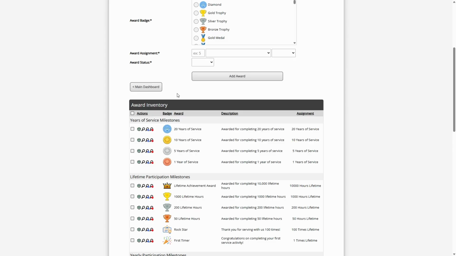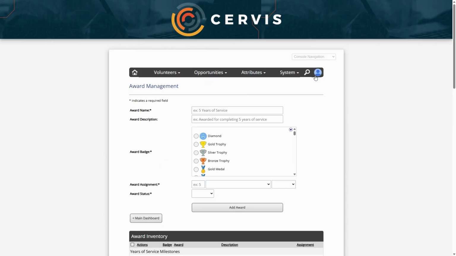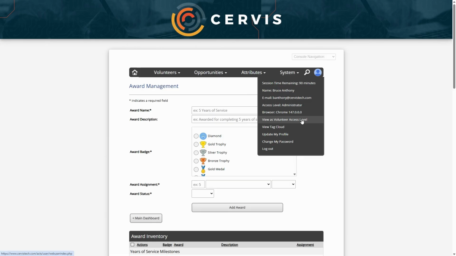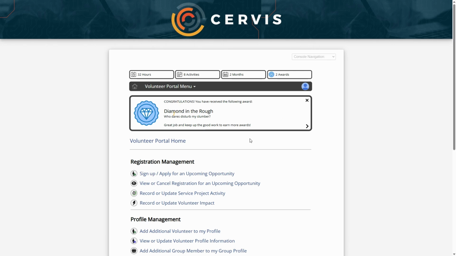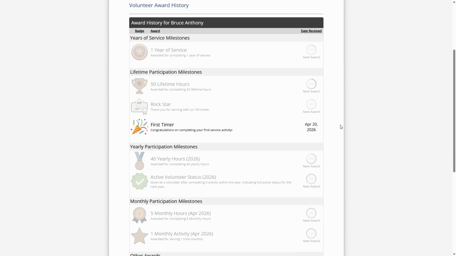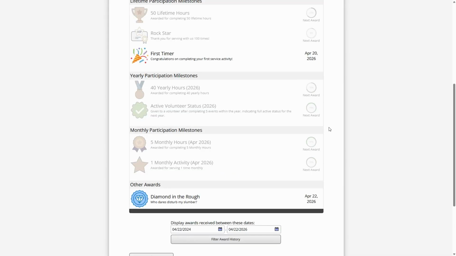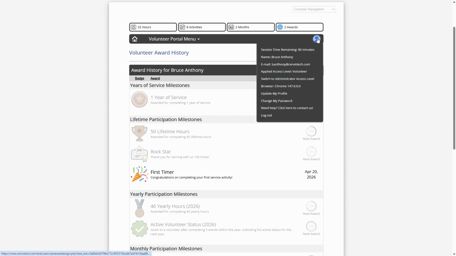So they're first and foremost something fun that can wind up on volunteer profiles. When a volunteer earns an award, when they log into their account, or if they use the sign-in console, they'll see a banner at the top of the page that tells them what award they've earned, with the name and the description of that award. If they click on this, it will take them to a trophy case where they can see all of their previously earned awards and also how much progress they've made towards the next award in each category. So they can always go and review that information, and you can have these pop up for volunteers when they're engaging with the platform.